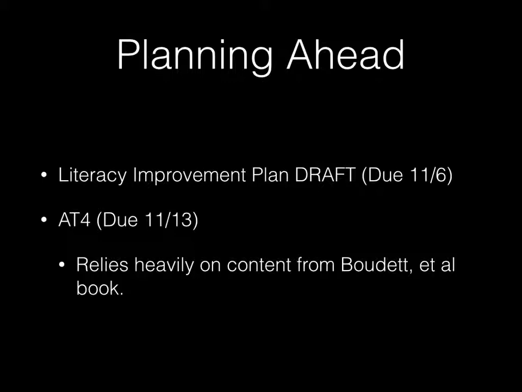Now looking ahead, your literacy improvement plan draft is due on November 6th. There are guidelines for that already up on Canvas. You can find that in the Files tab on our Canvas site. I also posted it, I think, in Module 2, but it's probably easier at this point to just find it under the Files tab. AT4 will also be due on the 13th. You can find that in the Files tab if you want to look ahead, but it'll be released with the 4th module when that opens.